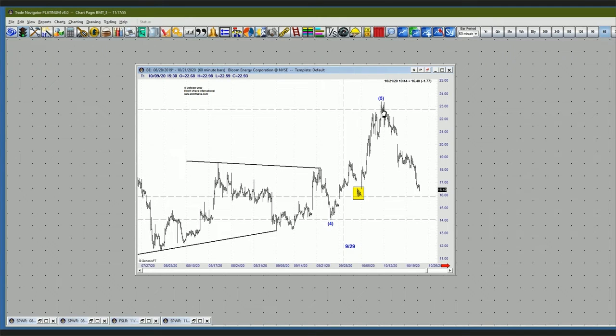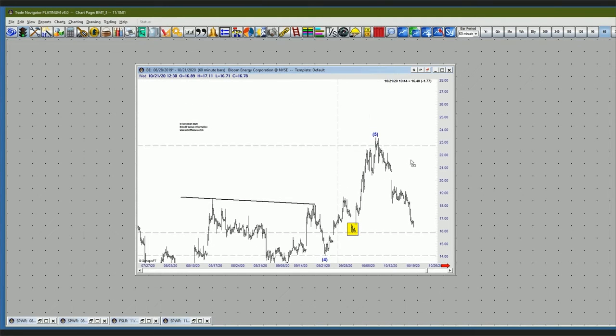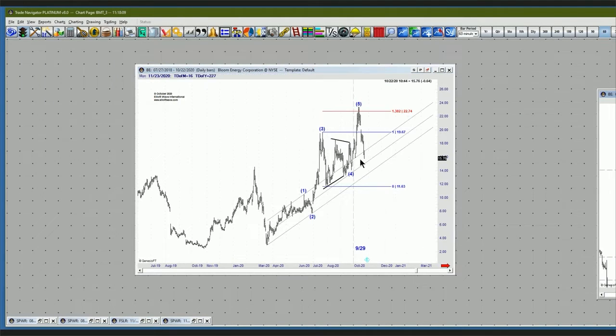So you don't want to be up here, looking for a move up to 23, get to 23 and get greedy, thinking, okay, we made it to 23, let's go to 26. Don't do that, because that wasn't the game plan. The game plan was to get a pop to 2274. We got the pop to 2274, okay?